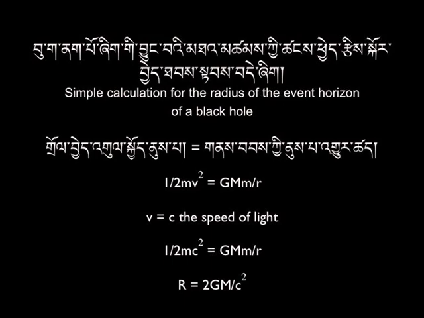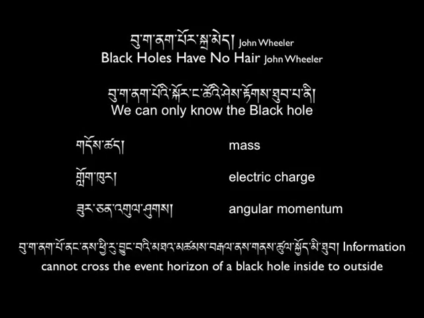Well, we can calculate the radius of a black hole. Here's a simple calculation. There are better, newer ones that give the same answer. What happens is the gravity becomes so strong that light shot upward from the surface of the black hole cannot escape. If I shoot light up from the Earth, it escapes. If I throw a spacecraft out of the Earth at escape velocity, it escapes. Newton was quoted wrong when he said, what goes up must come down. It's really, what goes up at less than escape velocity must come down. But light cannot even escape a black hole.